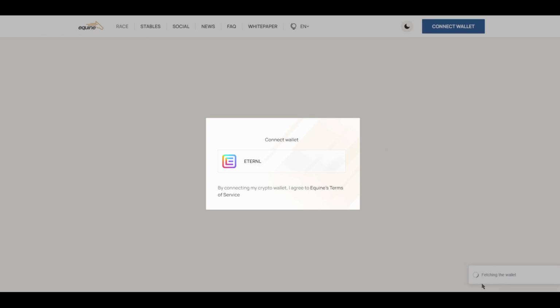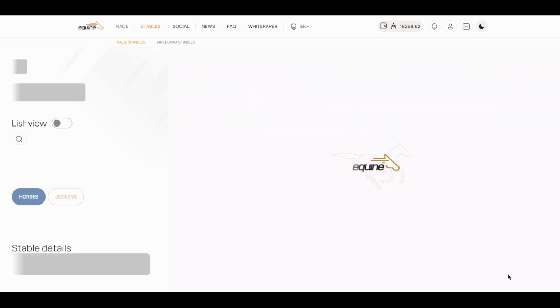You can see on the bottom right, it's fetching the wallet, so it's just loading, and you do not see it on my screen, but it's popping out. I'm using a Ledger, and I'm going to sign a transaction. I am now on my Ledger, clicking those buttons, and we should be good to go. Yes, we have a successful message popping up, and here we are.